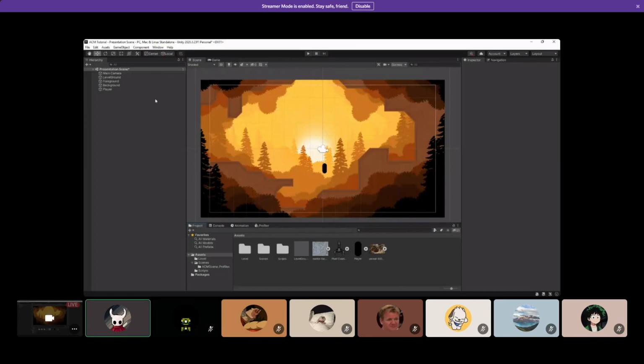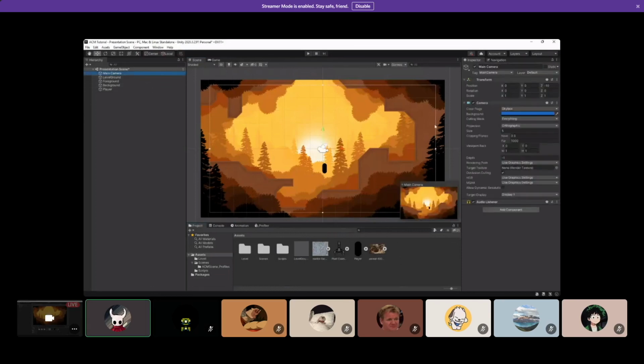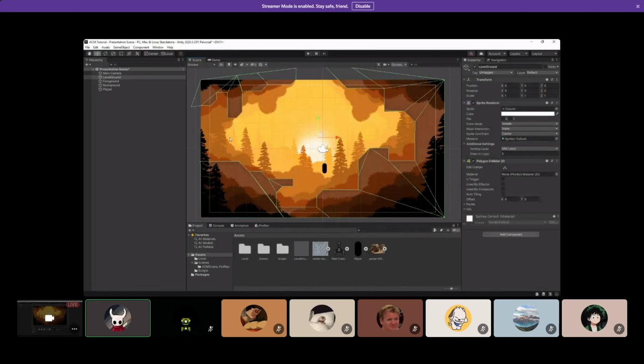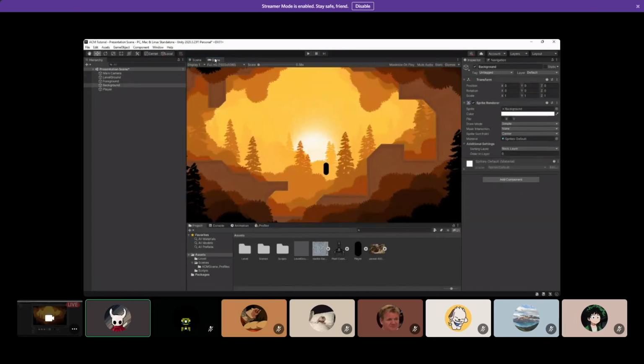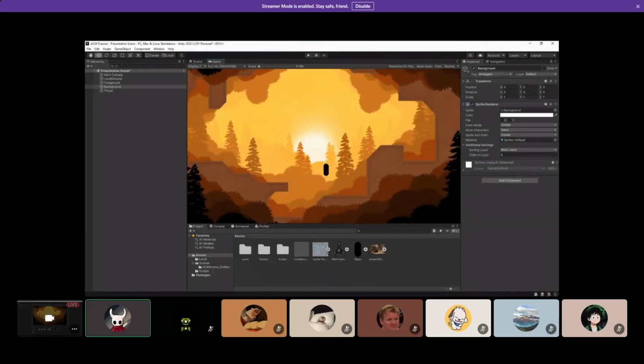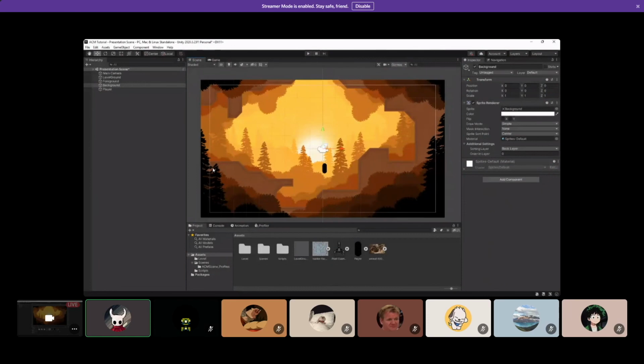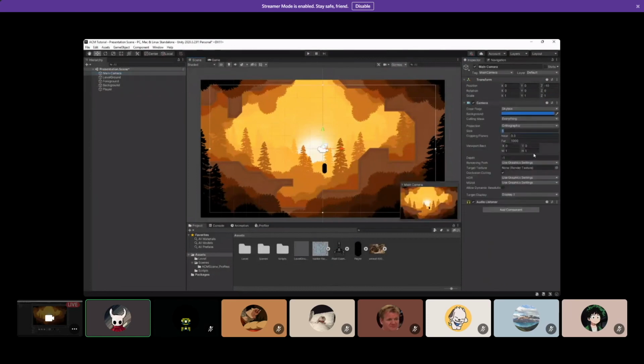Oh, also, before we leave, I just noticed that this camera right here, if we look, the camera boundaries are not at the edge of the boundaries. It's too close. So to extend the camera, we go to the camera component and change the size to 5.4, because their units, I believe, are 100.